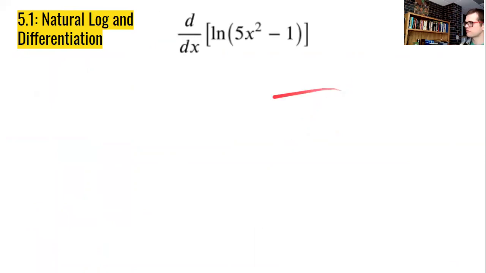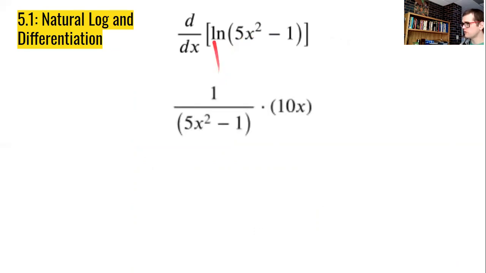Okay, some examples. I want to find the derivative of the natural log of 5x squared minus 1. I give you the opportunity to try it on your own, but we'll just do it together real quick. This one's not too bad. The derivative of natural log is 1 over x, but in this case, there's something inside, so I'm going to use chain rule. It's going to be 1 over the inside stuff times the derivative of the inside stuff. In theory, you could be done, but there's an easy simplification to be done.